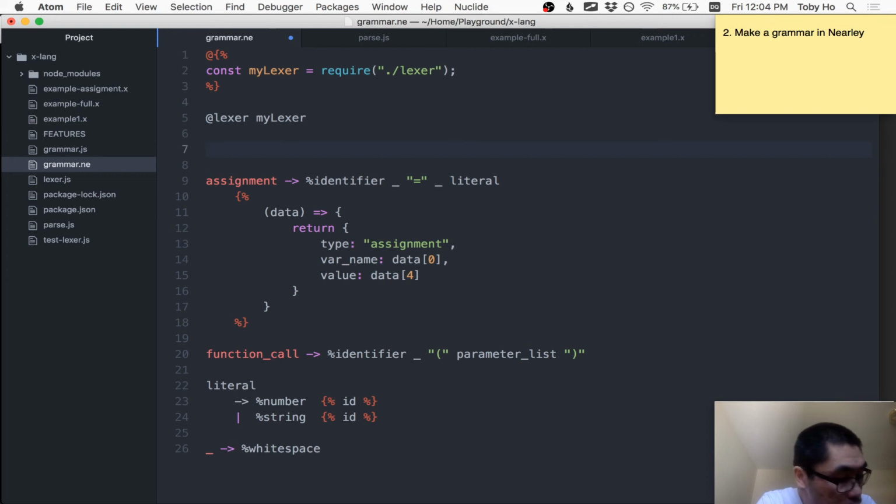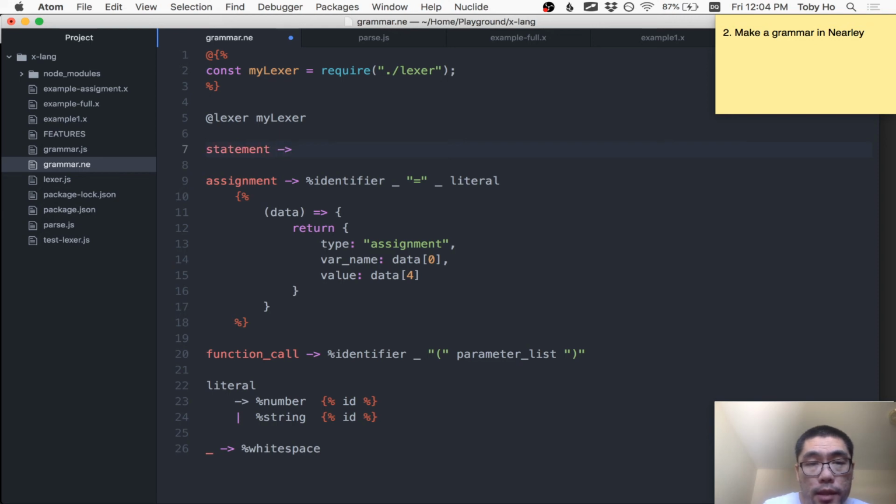Okay, so let's see. I wanna allow the syntax to either be an assignment or a function call, right? So I'm gonna have something called a top level statement, or just a statement.